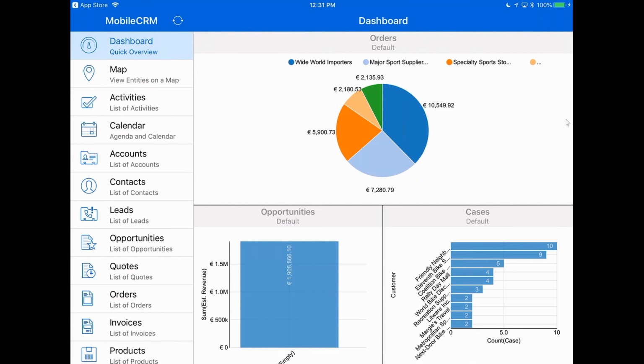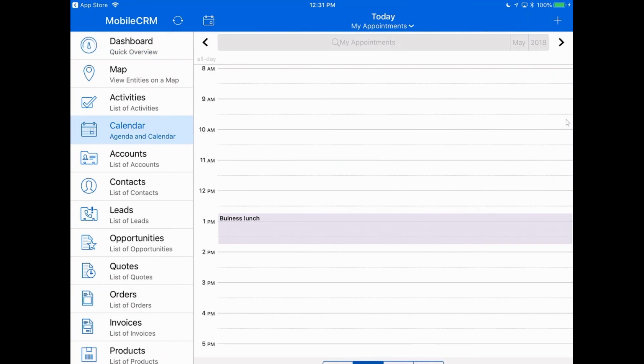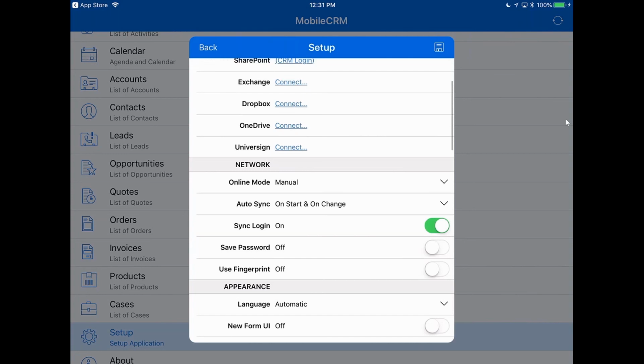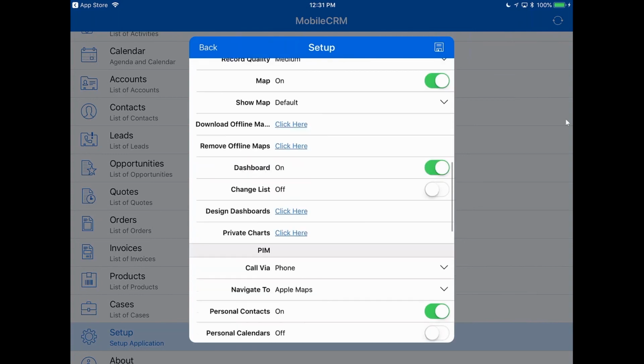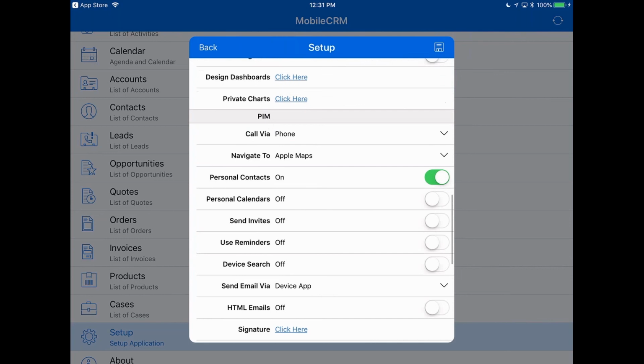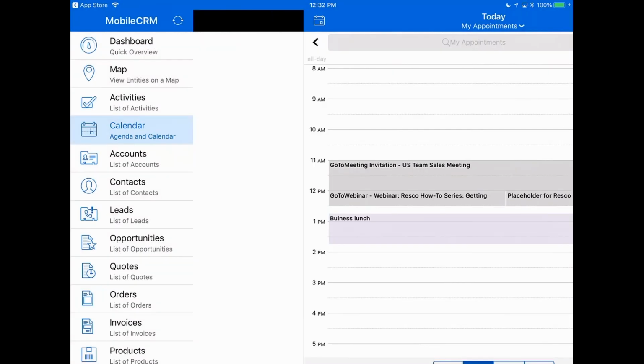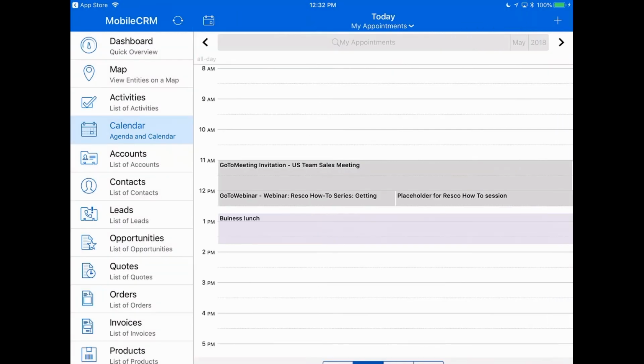One great thing about the Resco calendar is that if you go to the setup and open the option to use personal calendars, it's right here in the middle of the screen. If I turn it on and hit save, Resco Calendar will have access to the local calendar of my mobile device, and it will show all my activities, all my appointments from the personal calendar, which is part of my mobile device.